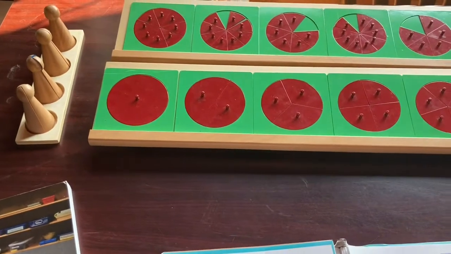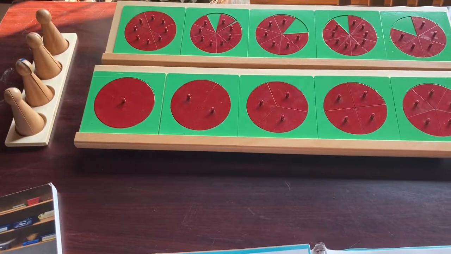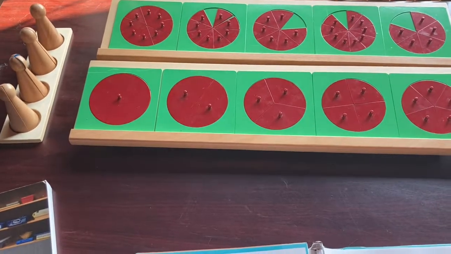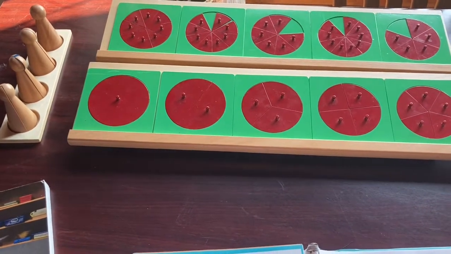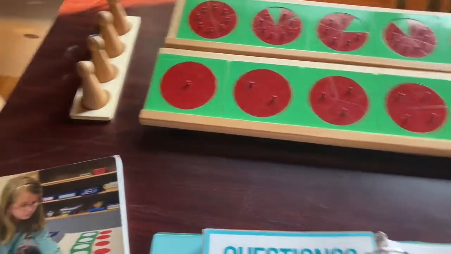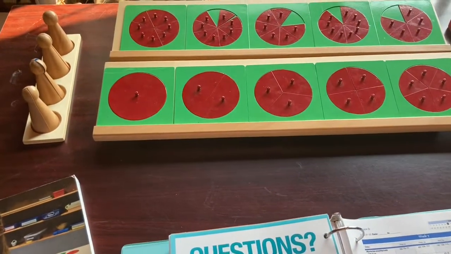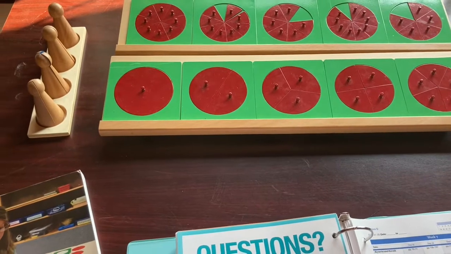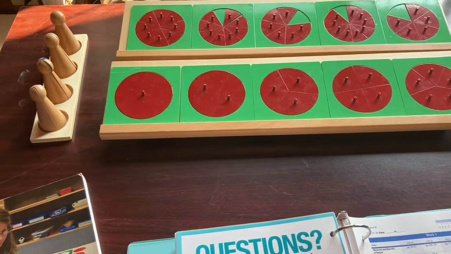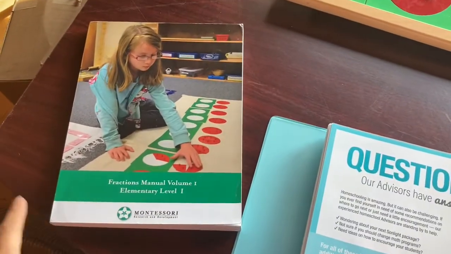What we're doing now that our trial is up, before we purchase, we're going to go through and just fill in those little gaps. And that way, when we purchase, we'll be able to purchase the next level, which for him will be level five. And we'll probably do that later this year or next year. So one of the gaps he had was fractions. We haven't done much work with fractions yet. He also was missing geometry, like basic beginner geometry. Perpendicular lines, parallel lines, things like that. And so I let him choose, and he chose to work through fractions first.